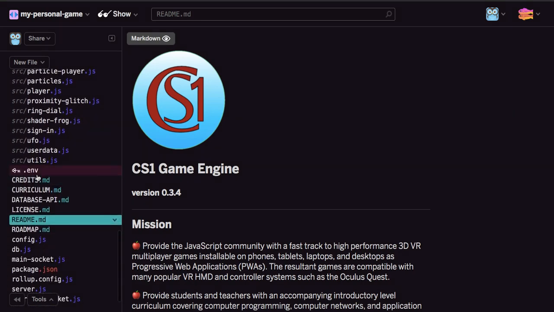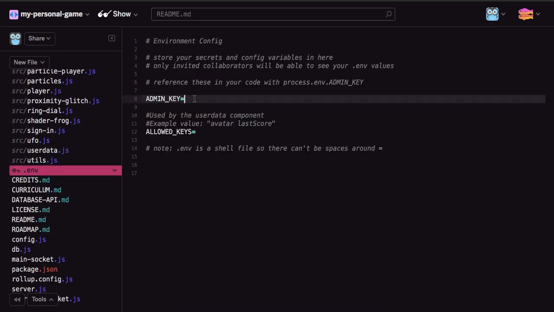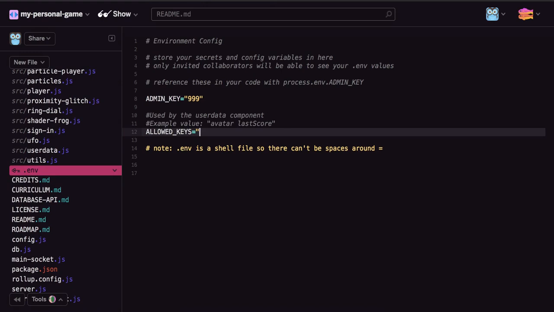I'm going to show you, first of all, you're going to get in here to the .env file, add yourself a little admin key, and then add some allowed keys. I'm going to just put in credits, for example. And what those allowed keys are for are things that you can store in the database for the user, other than the defaults, which are just the username, the name, the ID, and the password. And there's another variable in there that's tracking whether they're currently playing or not.